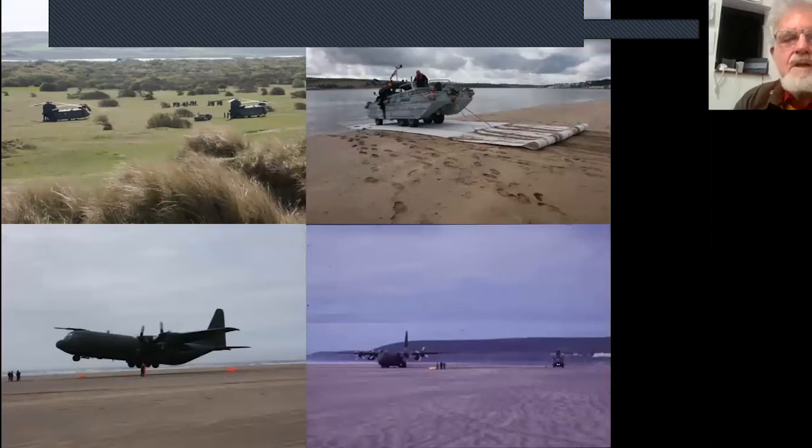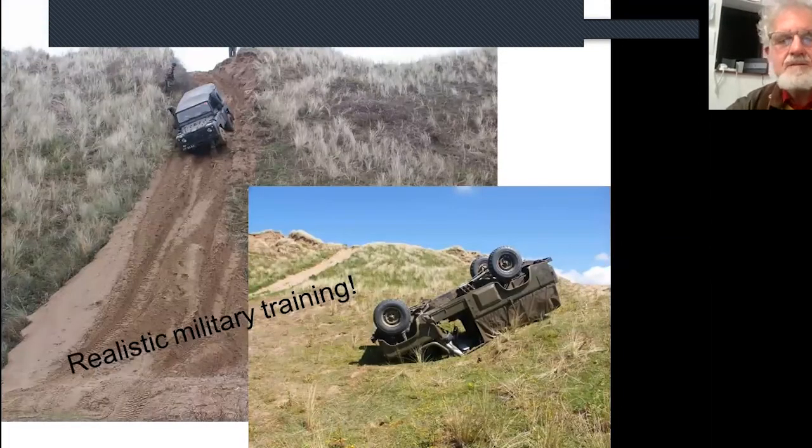Military training has continued since the war — all services have trained here, so don't be surprised to see special forces free-falling from 24,000 feet out of a Hercules, then forming up into Chinook helicopters. This is one of the DUKW amphibious vehicles from the Second World War. I remember some army brass came down and a general said that if he'd known these vehicles were here, he'd have taken them to the Falklands — they would have been useful. Various more modern vehicles have been trialled on the Burrows, but nothing has matched this oldie's capabilities.